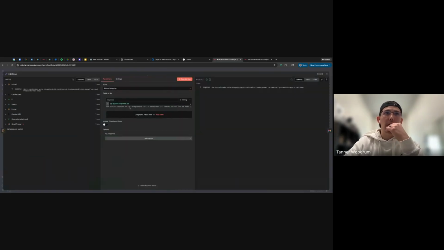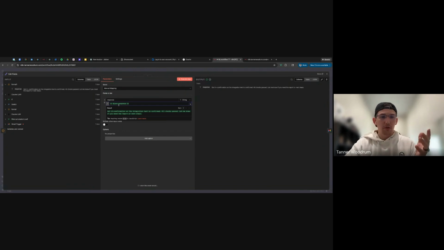So notice how this one right here, the response is JSON.response. This is something you've got to start thinking about whenever you're doing more production level n8n stuff: how am I gonna get the data from there over? The quick solution is actually just to create a data table, store it as a variable, and you can just call it whenever you want.